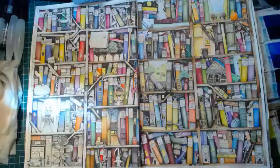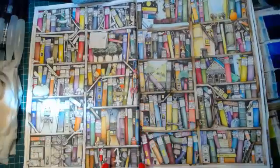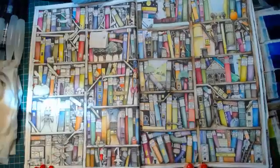Oh, thanks guys. Thank you ever so much. It looks completely different when you see all the colours, because you get confused and you think, have I got too many yellows? I've got too many blues. But when you see it as a whole, it doesn't look so bad. You don't have to panic.